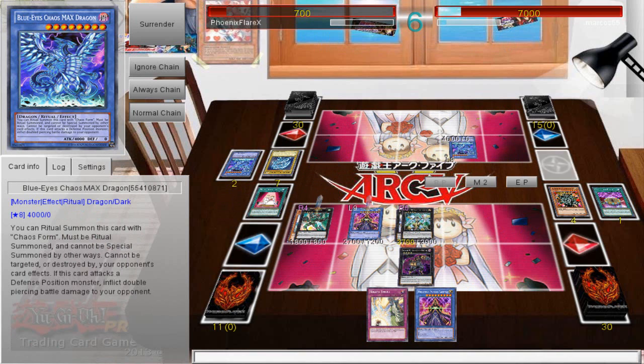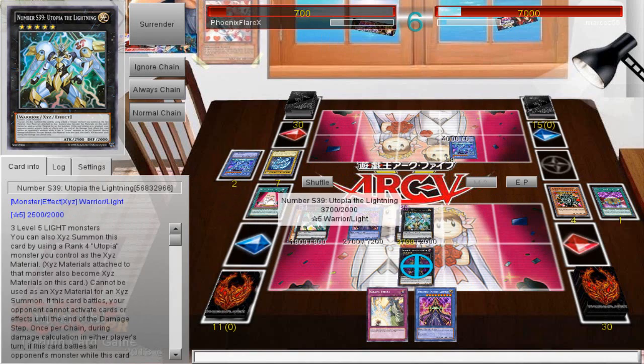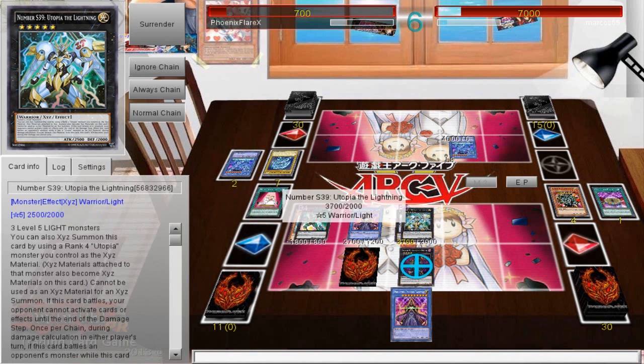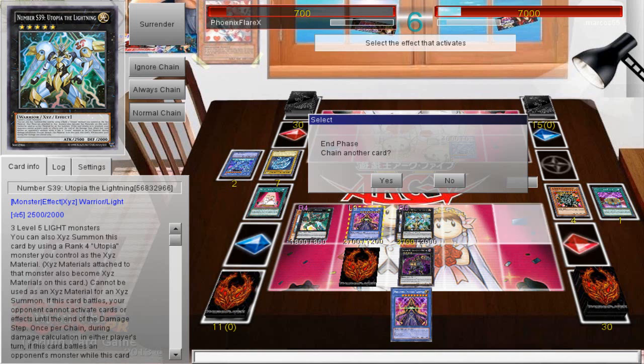I'm literally losing to Chaos Max Dragon just because my deck has only one out in the form of Utopia Lightning. That's kind of sad. I have to end my turn here, and I'm just going to lose. I am just going to lose.